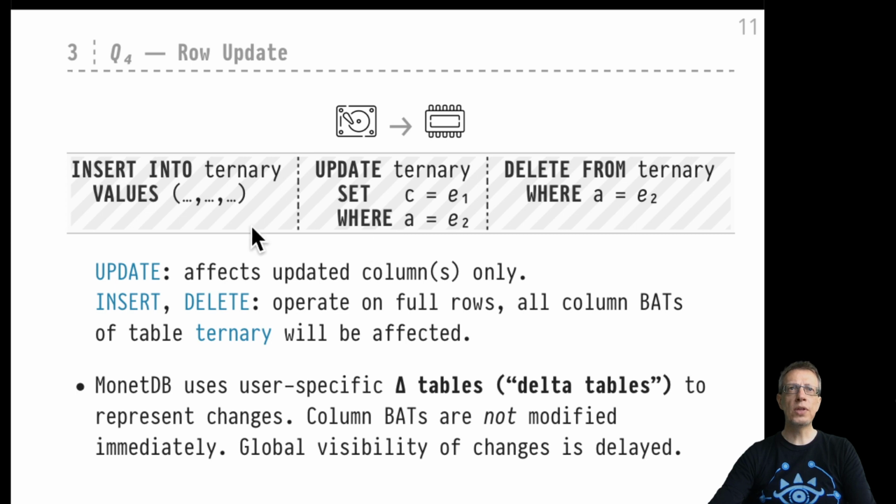It's different for the insert and for the delete case, where entire rows are either being inserted or entire rows are being removed from the table state. In this case, we should expect all column BATs to be affected by this. And we will see that in a very obvious fashion in the insert case and in a more subtle fashion in the delete case.